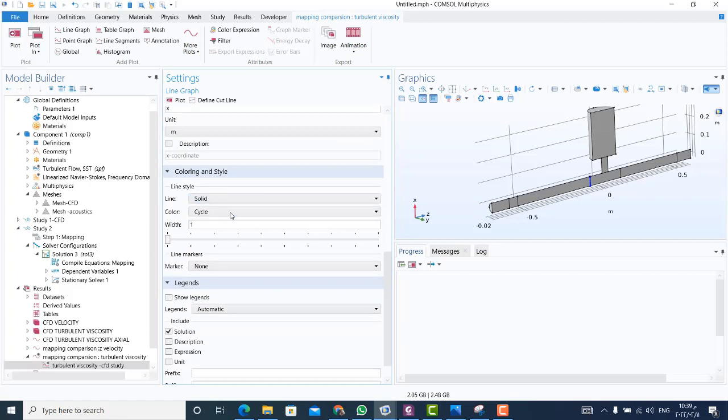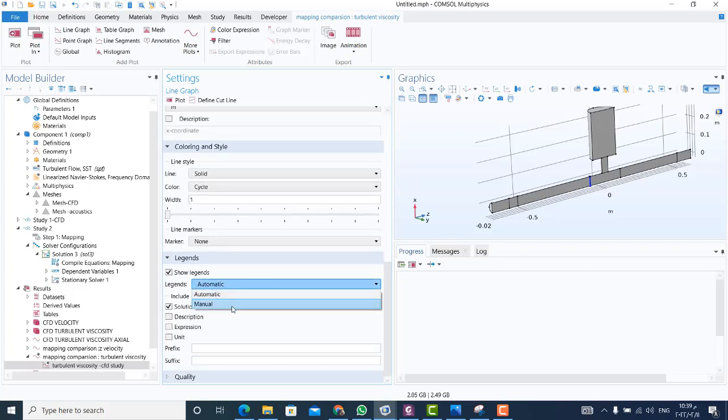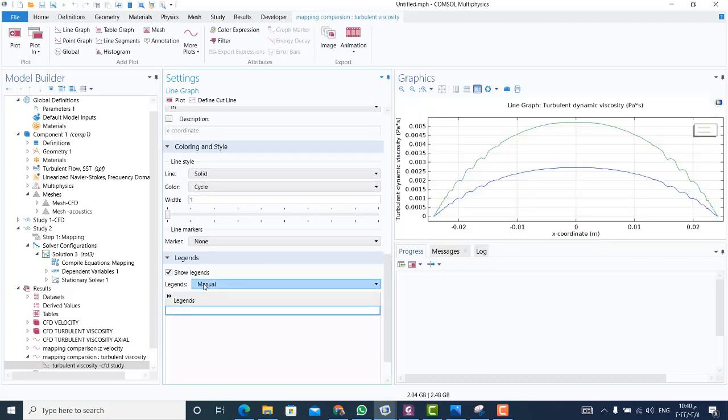Then legend, show, from automatic to manual, we can choose here Mach number equal 0.05 and Mach number equal 0.001. We have the two things here.